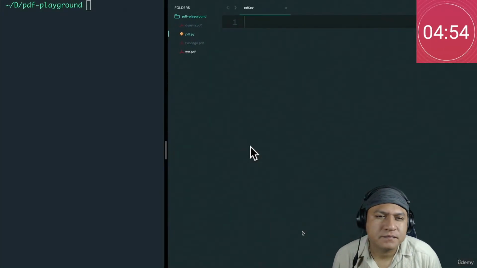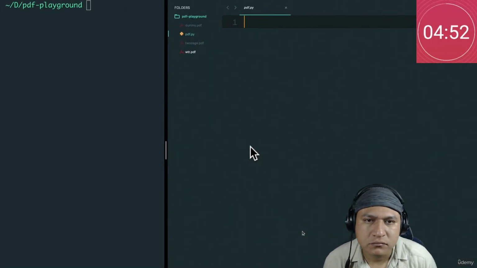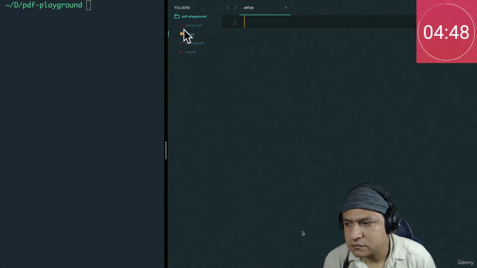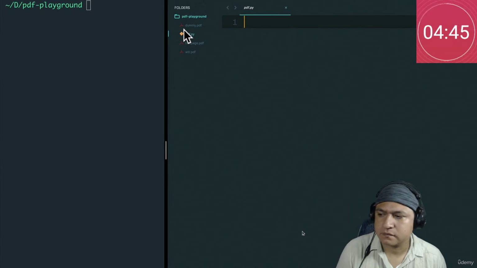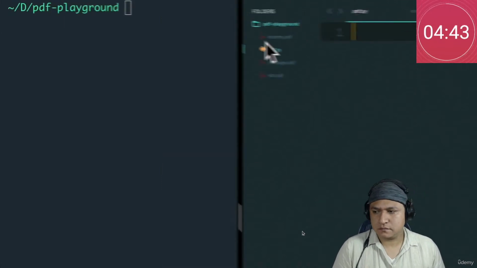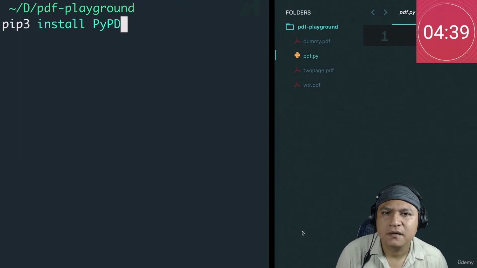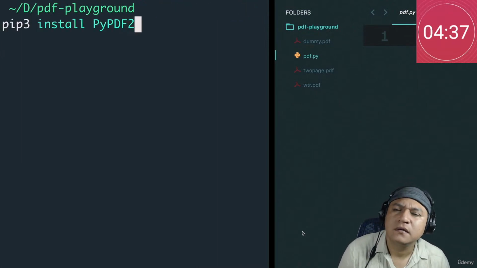From what we've learned so far, what do you think our first step is? Well, our first step is to find a library that we can use with Python to process PDF files. And get ready. For this section, I have a really impressive website. Probably the best website you've seen. Probably the cleanest, most modern website when it comes to the package that we're installing. We're installing something called pip3 install PyPDF2.